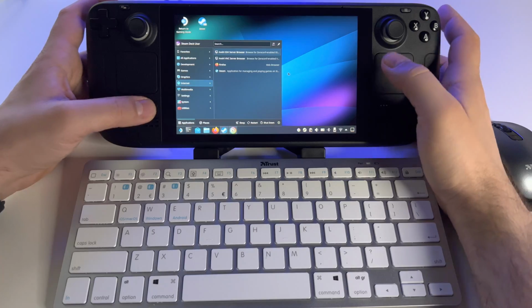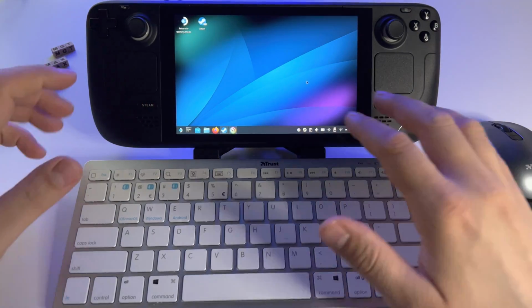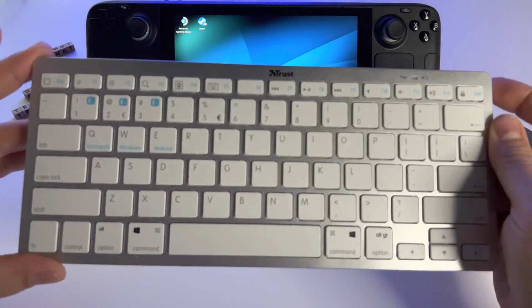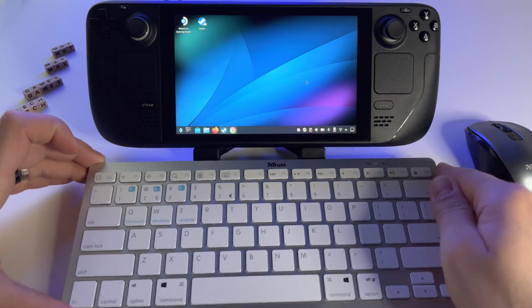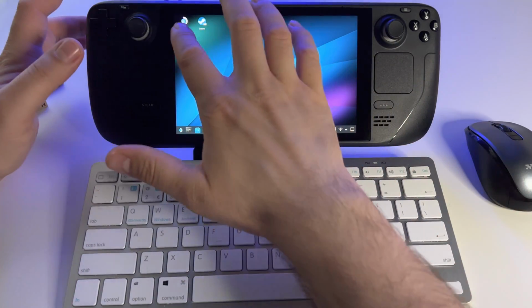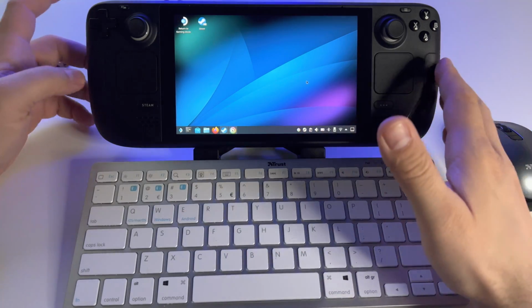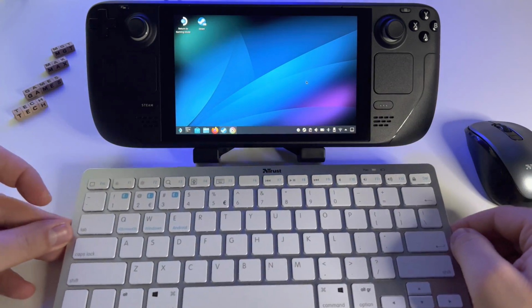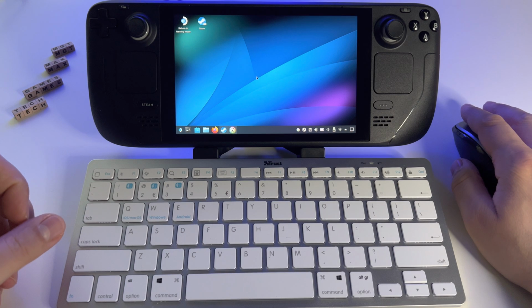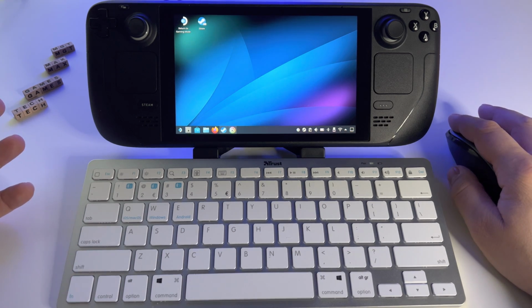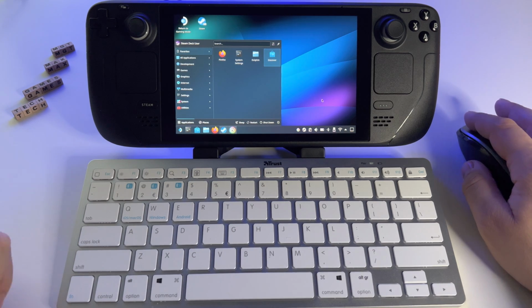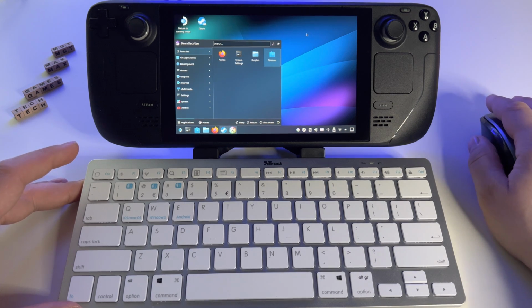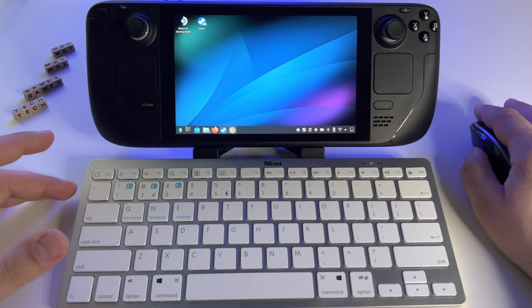The only thing that you don't have in desktop mode is a keyboard here on the screen. So if you want to type something, definitely you will need something like this connected to your device. If you switch to gaming mode, that Proton mode, SteamOS, you will have access to a keyboard on the screen, so you don't need this. But here in desktop mode, you need the keyboard. So basically this is the desktop mode. Just imagine that you are working with a PC, with Linux, and you can do anything you want here.